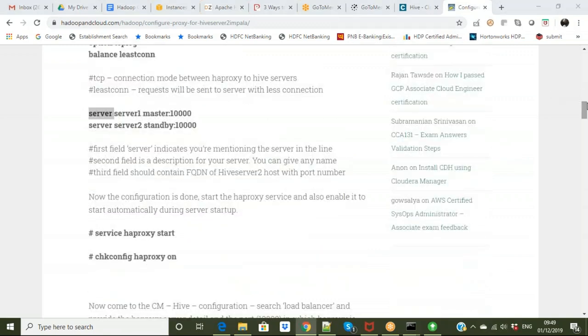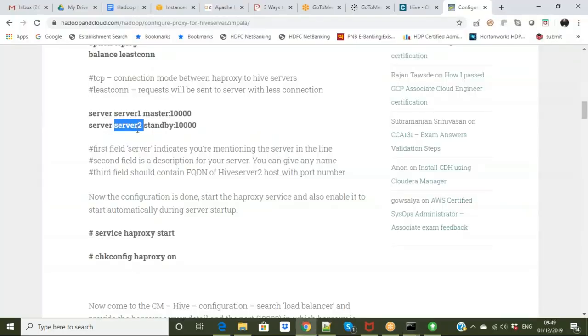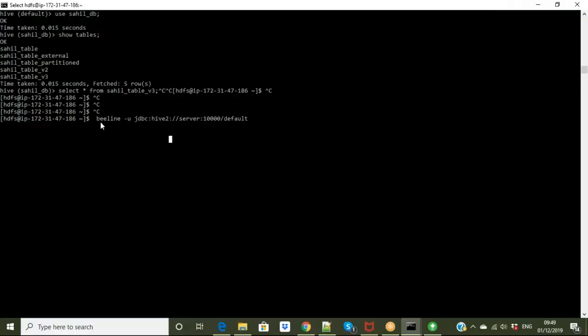When I say load balance, it would decide which of these HiveServers would be connected to by that connection, depending upon the load on the HiveServer. So let's say if I had 5 such HiveServers over here, and server 1 is mostly utilized right now but server 2 is not much utilized, then that load would be transferred to server 2, but the connection string would always remain the same.